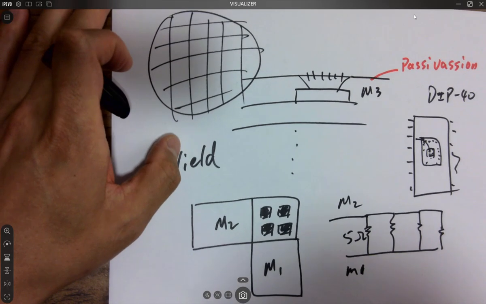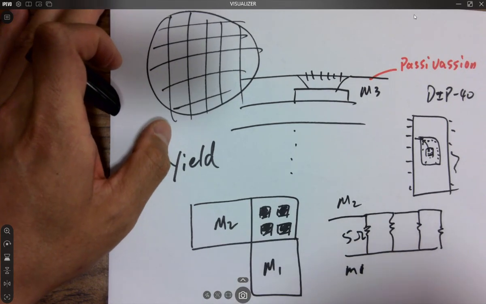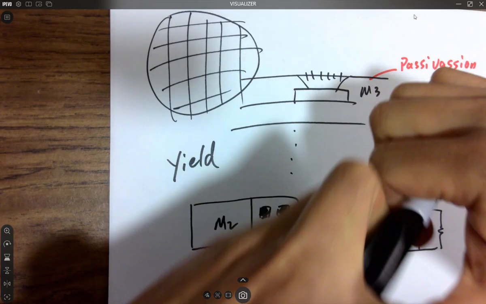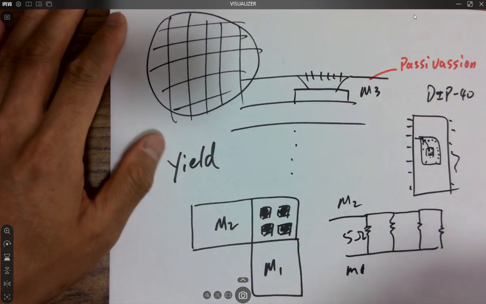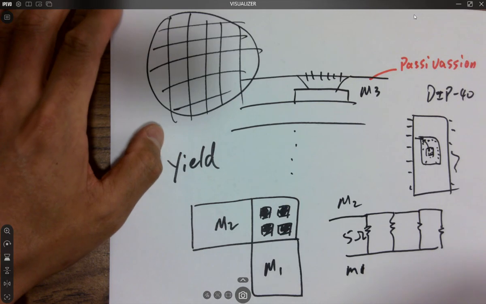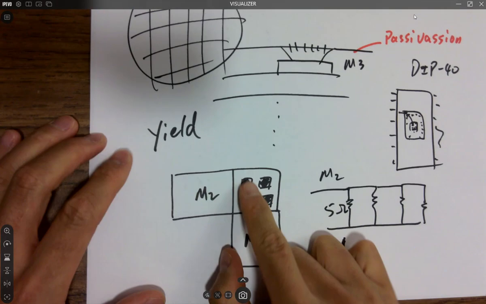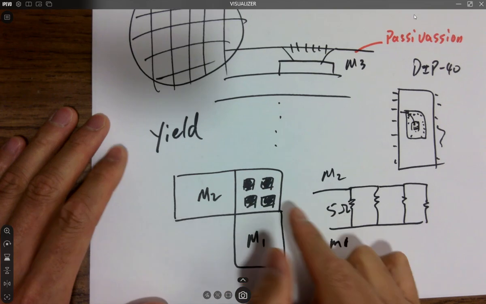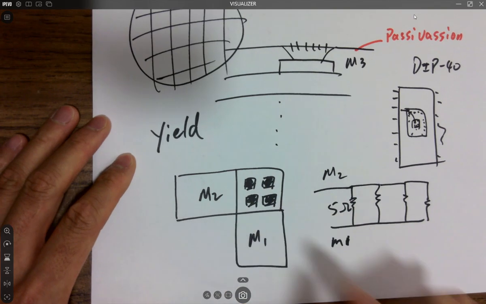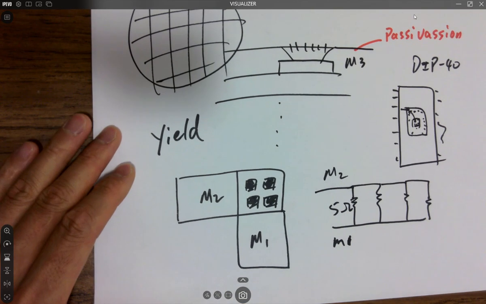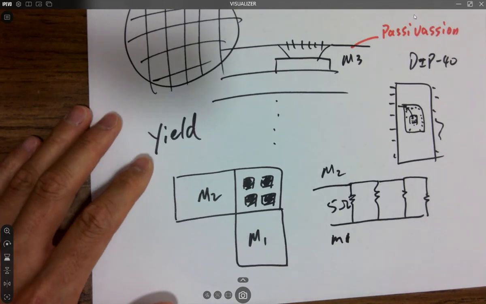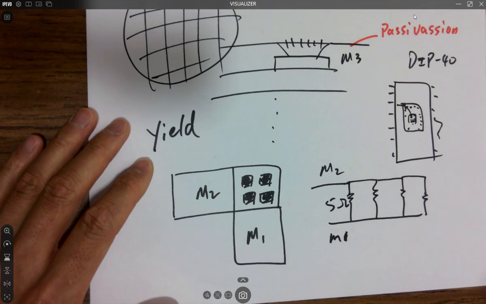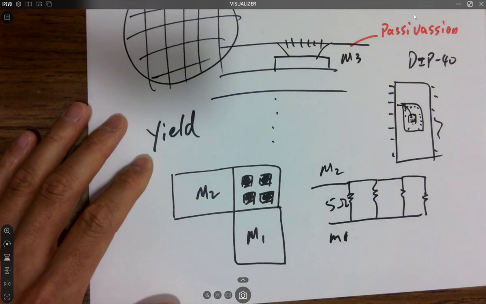For 180, which is 20-year-old technology we are going to use, it's almost 100% yield. It's very mature technology. There are so many other details that the foundries use to increase the yield, but making multiple vias is one of them. It's a really simple one to implement into your design. And the Electric VLSI tool will directly create all these vias for you. You don't have to manually do it.